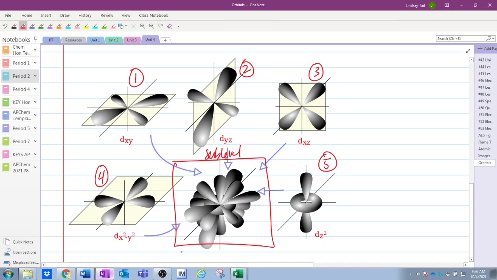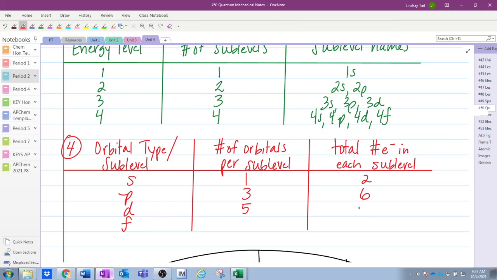So that's the sublevel. Sublevels can have more than 1 orbital. An orbital, though, is just one of the clover leaves or one of the dumbbells, right? So let's think about electrons here. How many electrons can go in a clover leaf? 2. So 2 here, 2 here, 2 here, 2 here, and 2 there. So total, how many can I have? 10, right? 2, 4, 6, 8, 10. So 10 electrons in that one.